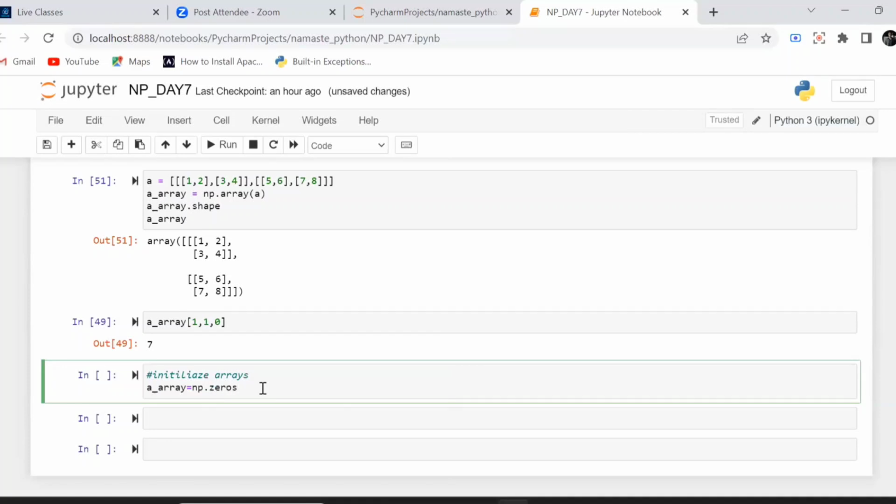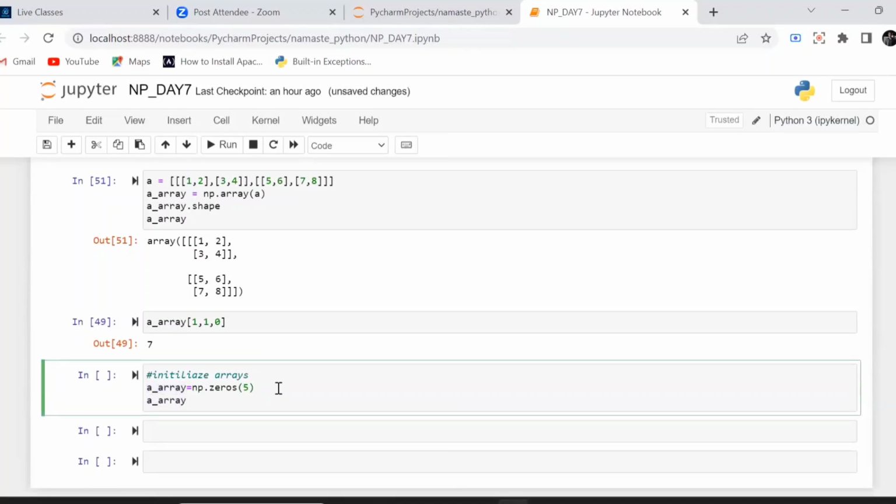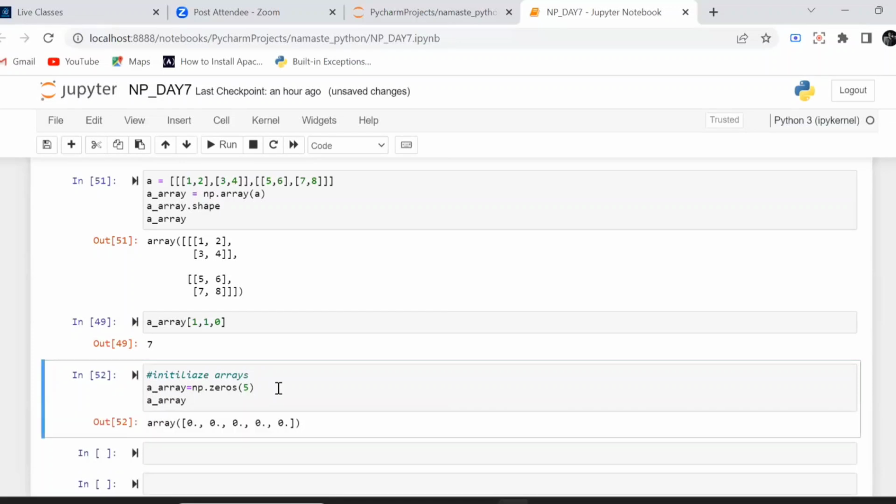It will create an array of zeros. It will have all the zeros, and later you can assign values if you want, but you have to give the size. So create an array of all zeros and size should be 5. If I run this, you see it is all 0, 0, 0.